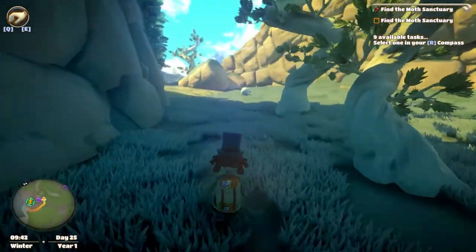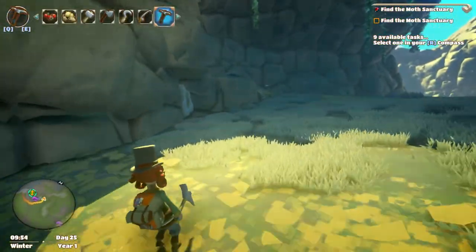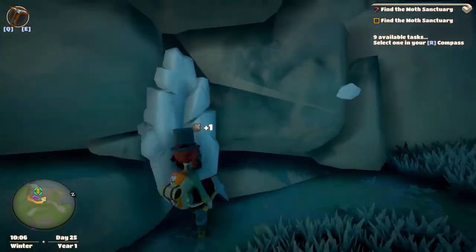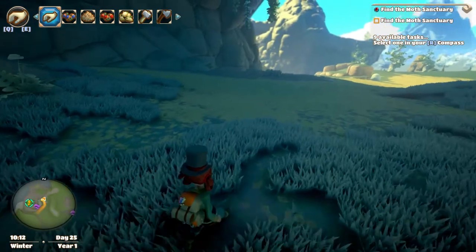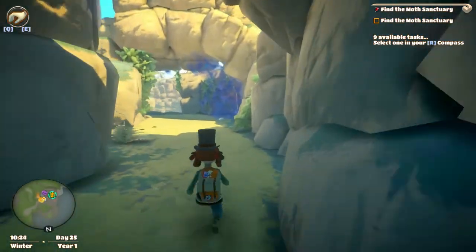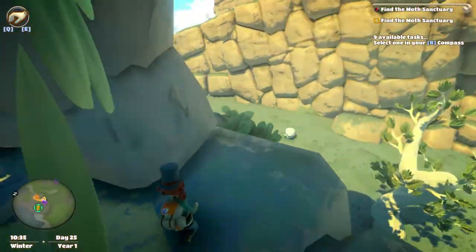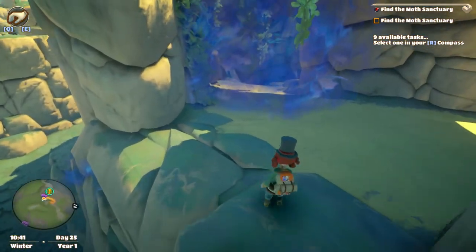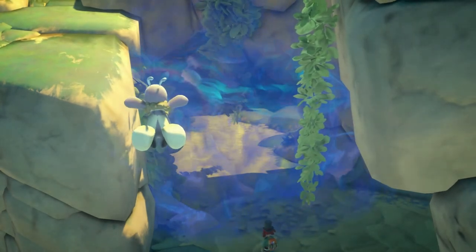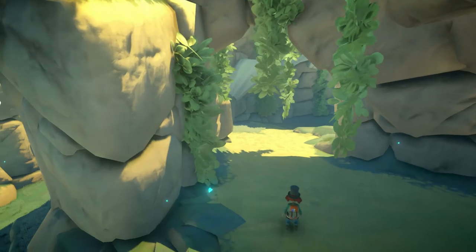There's a fabbit. Hello, fabbit. We'll get some pet ones eventually for one of our farms. Hello, crows. I hear you, crows. Oh, there's a puff up here. I think we're finding it. We'll go through there in a minute. Anything around here? Oh, just a lookout. Clear the murk. Yes, please. Brilliant.